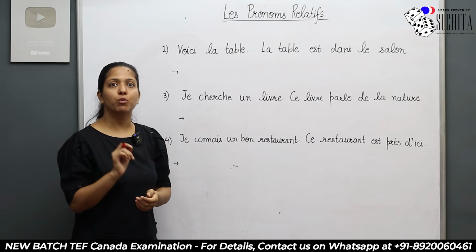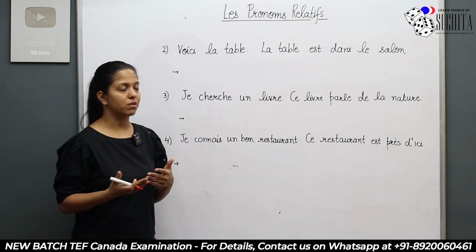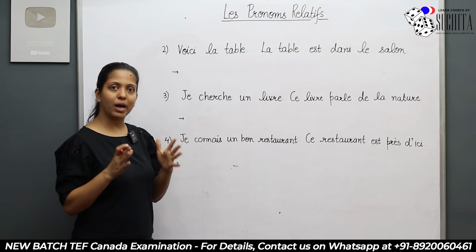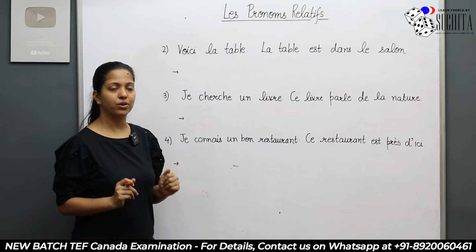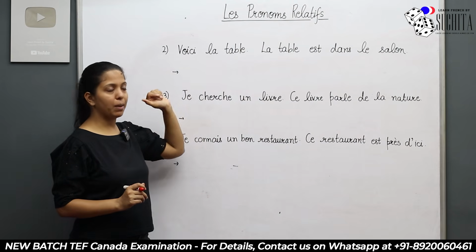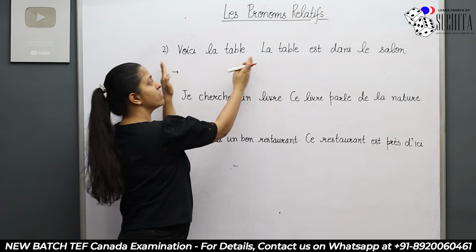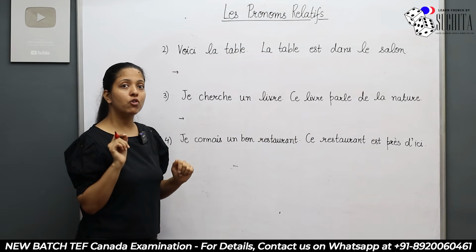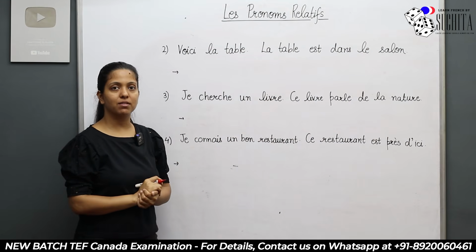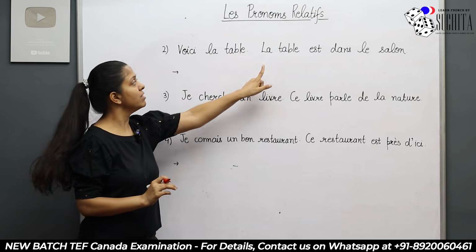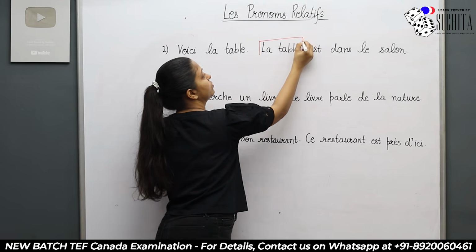Now, let's understand the pronoun relative qui through some other examples. Alright? So, I would request you to grab a notebook, grab a pen, we'll solve it together. Right? Voici la table. La table est dans le salon. Now, again, you have 2 sentences. Now, just look for the repetition in the second sentence. In the second sentence, the repetition is la table.